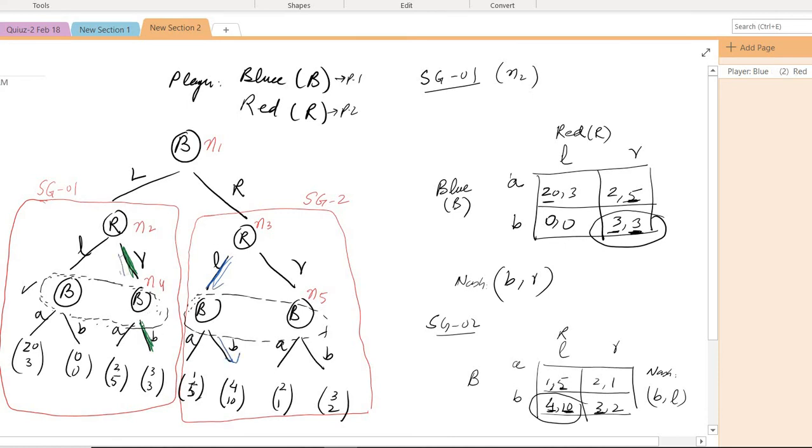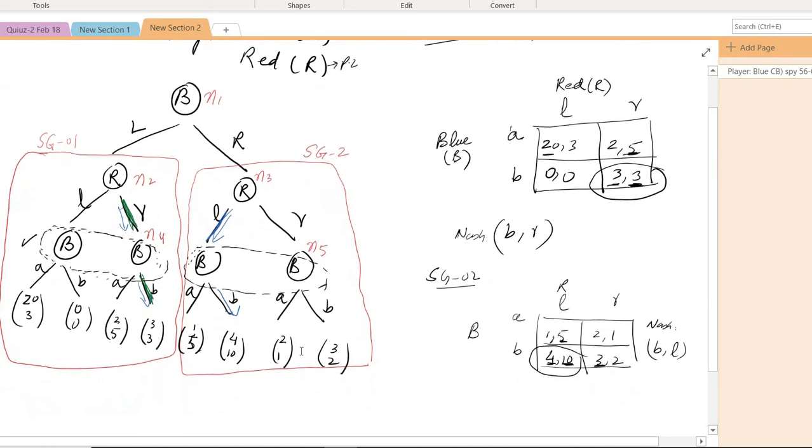Okay, let's do this too like this, this one is going from here. Right, so we are done with the sub games. We have solved it, and then we are moving backwards. And now, if I look at this game, the solution of this branch ending at 3 3, and the solution of this branch, follow the cursor please. Solution of this branch R is ending at 4 10. So what we are going to do is that we will write down the solution of these sub games at the node from there starting, and then we'll solve the remaining game.